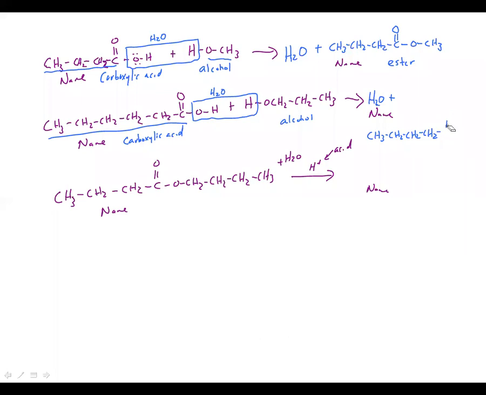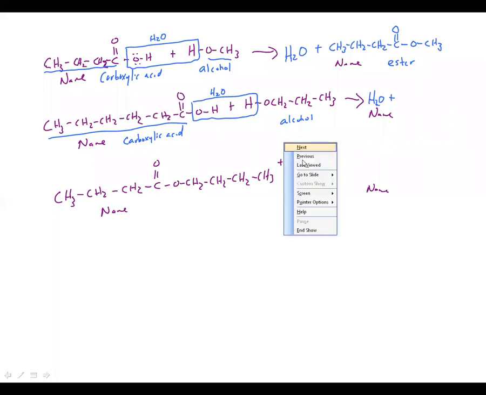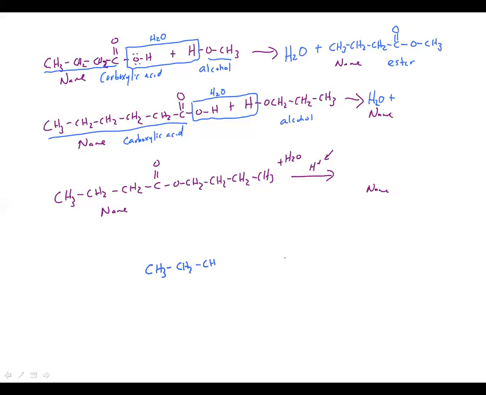Let's try that again. Actually, I'll just draw it down here. I have plenty of room. So we're going to go CH3. We're not going to miss one, hopefully, this time. CH2, CH2, CH2, CH2, and our carbon oxygen double bond. Now we should have everything that we have there.